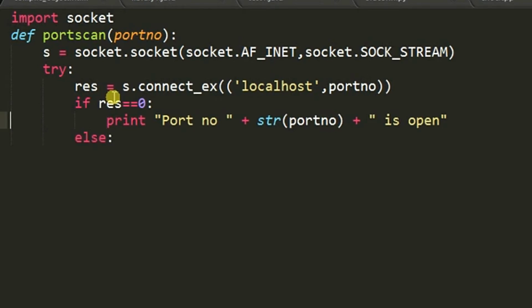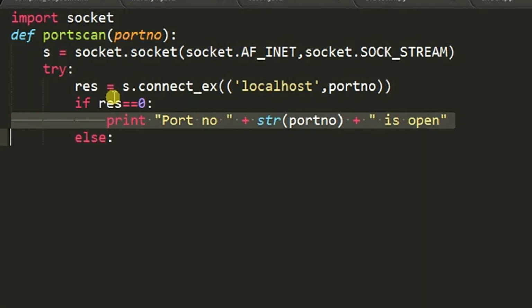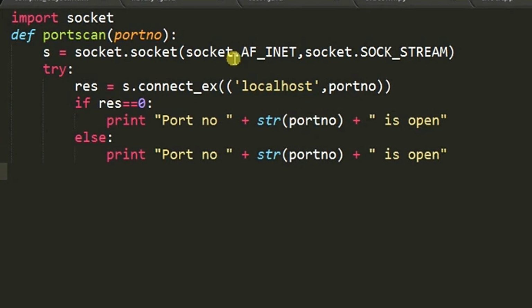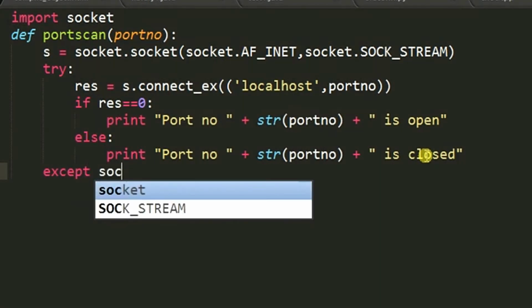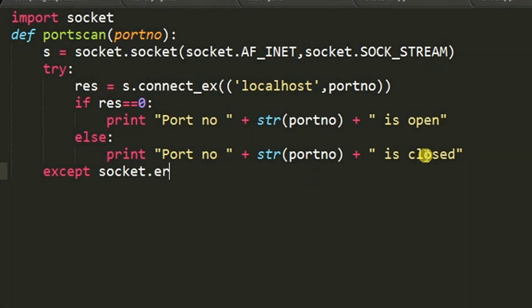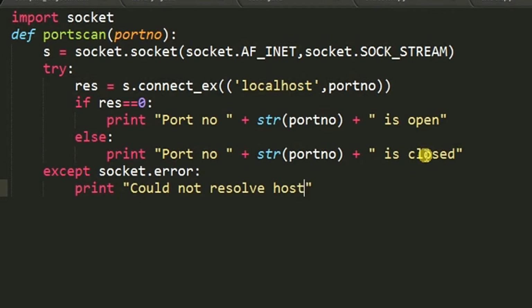Let me just copy paste this. Is closed. I put one except socket.error, print could not resolve host name.